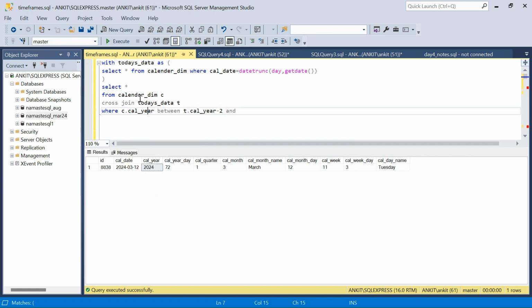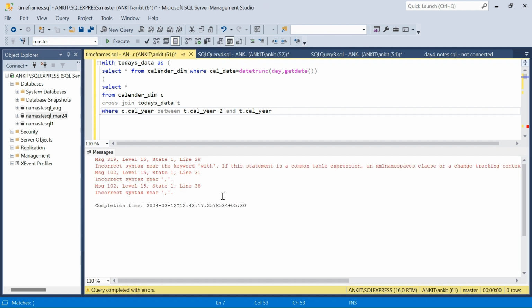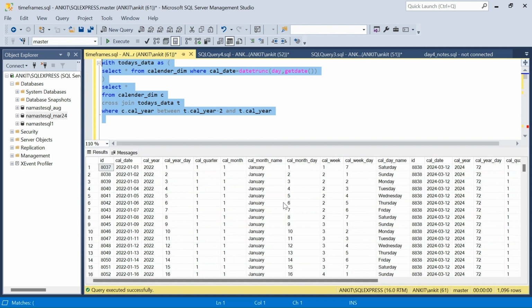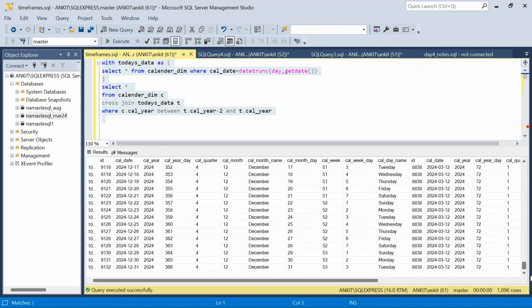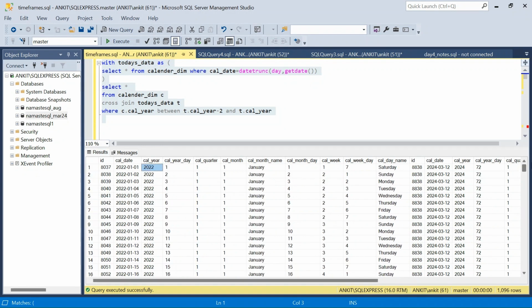Okay, so I'm saying from calendar, give me those years which are between today's date year minus 2 to today's date year, right? So it will give me 3 years of data. So if I just execute, there is a syntax error, I think. Let me run this. Yeah, so this is fine. So if you see, we are getting 2022 till 2024, right? So we are getting 3 years of data, right? This is done. So this was an important thing.